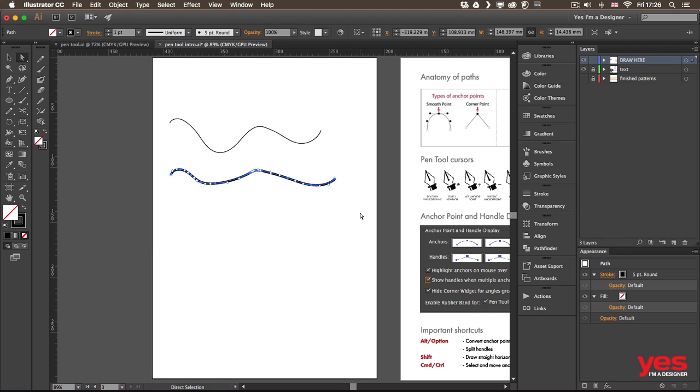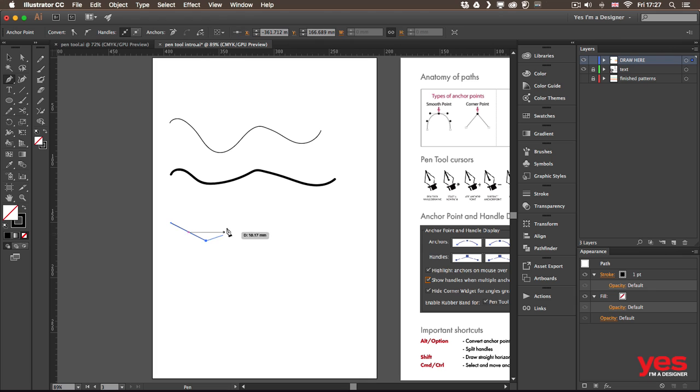Although the majority of the drawing tools will create these anchor points automatically, there is one tool called the pen tool, which will need you to manually place each anchor point down. And that's why I like to refer to it as the manual drawing tool of Illustrator. So just to show you the difference, if I click, that places down an anchor point. If I click again, there's another anchor point, and I could draw straight lines that quickly, but I can also click and drag to create curved points in every direction.